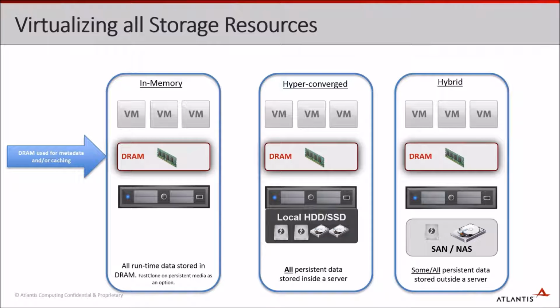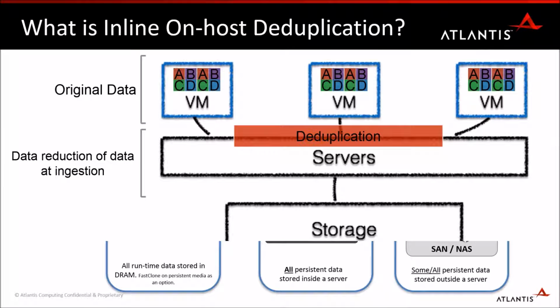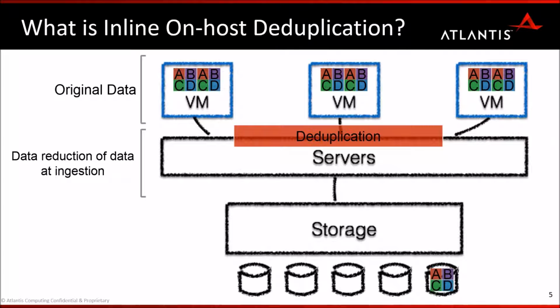Let me focus a little bit more on the deduplication capability. Deduplication has been there in the industry for quite some time. There are different approaches. There are post-process deduplication approaches. There are deduplication approaches that happen within a storage system, for example, once it hits storage cache. Atlantis deduplication happens much before any I/O makes it to the storage layer. It happens right at the server layer, right in the memory. All of our metadata is resident in the server-side memory.